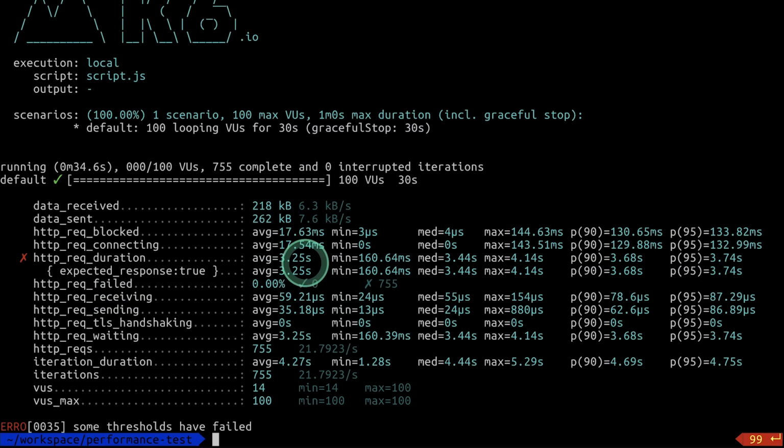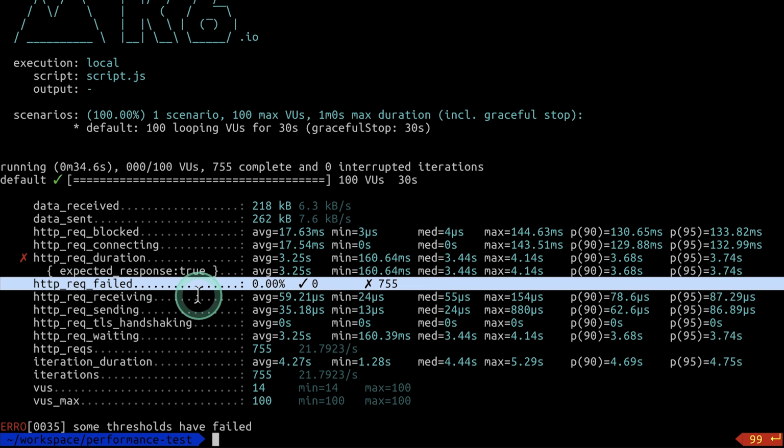So now we already have more data that we can compare. And we can see here that this expectation that we have set in regards to the duration of the request, now the data has changed. So the average for this API is now at 3 seconds and something. But fortunately, we're looking here at how many requests have failed. So 0 requests failed. So the API with 100 users was still able to take these orders. It took a bit longer, but it's still working. So that's an important thing that we should know about.